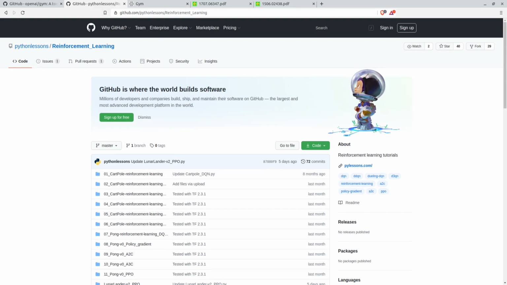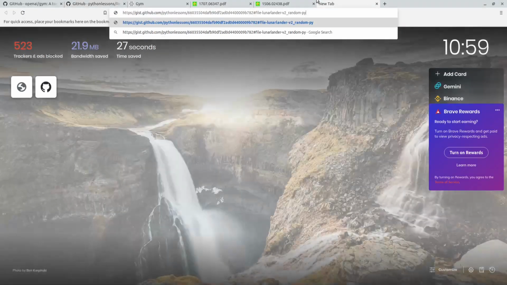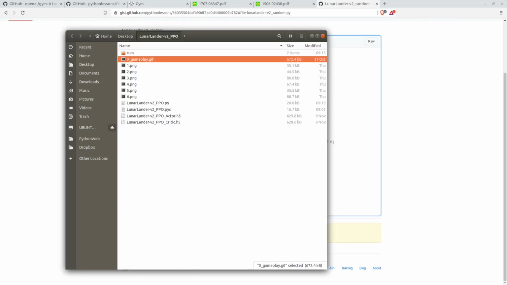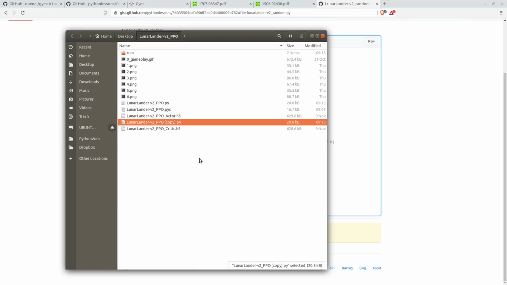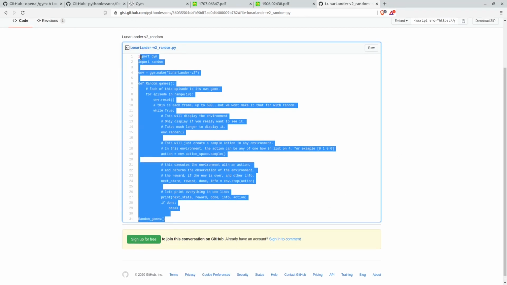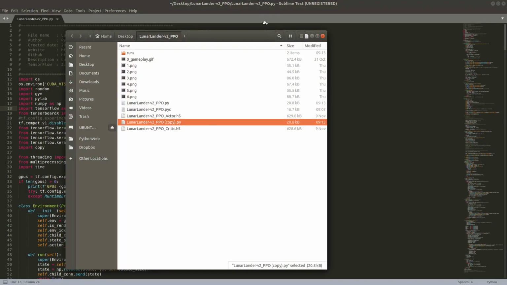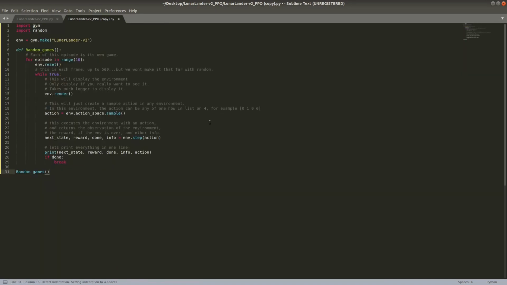Now I suppose we have installed our environment and everything else. Let's test whether it runs correctly on our system or not. So here I have a random code. It will be posted in my text version tutorial. I have it on Gist anyway. Now I have here everything I need. I'll copy this and write the code into my random code. It's temporary, I'll remove it later. So I'll run this as random.